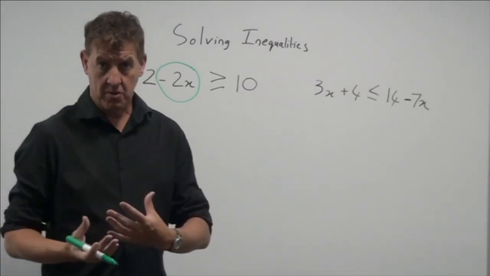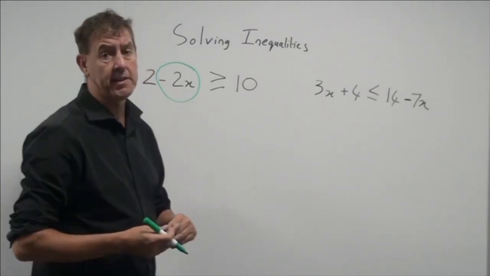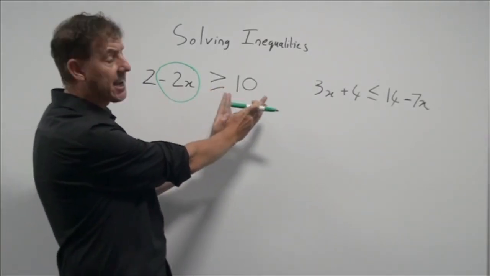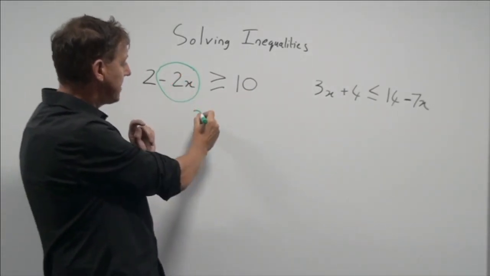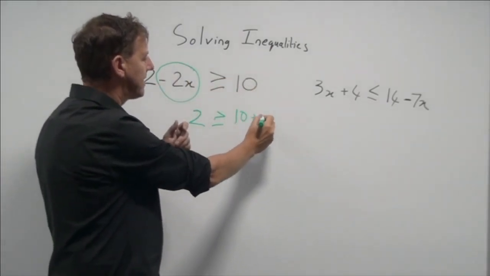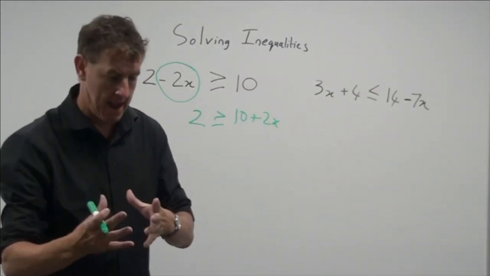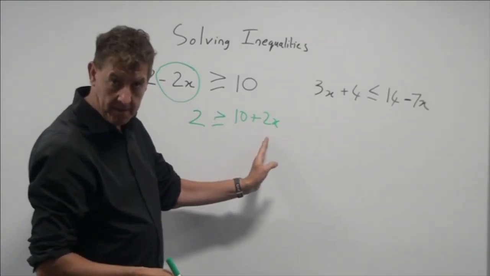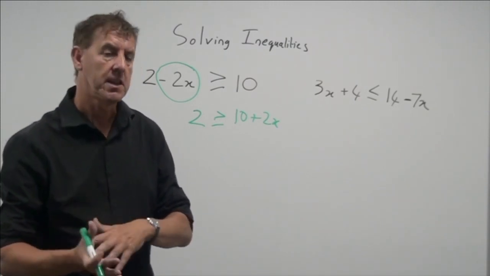The first technique that I'm going to show you is probably my preferred technique, which is to actually make that negative 2x positive. And the way I'm going to do it is if I add 2x to both sides of the inequality, that minus 2x will disappear from this side, but will suddenly reappear over here because I've added 2x to both sides of that inequality. Now I've done that, I've dealt with it being negative by making it positive, and I'm now just going to rearrange the inequality from this particular stage.